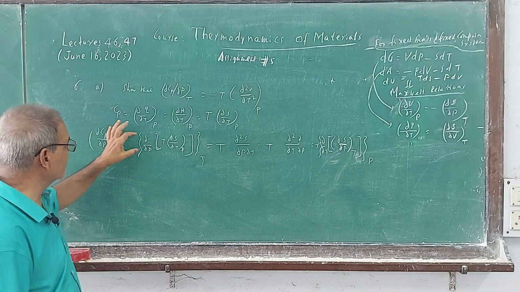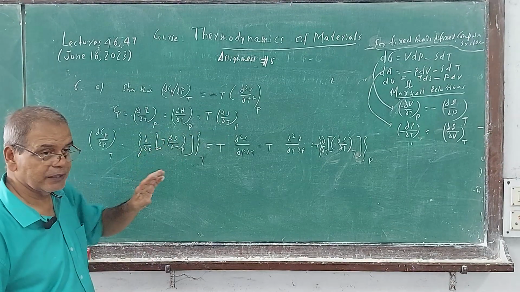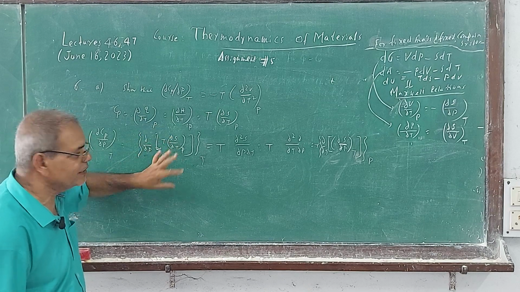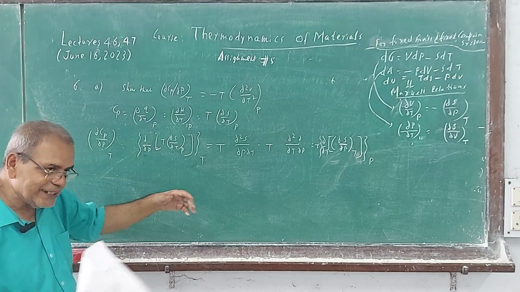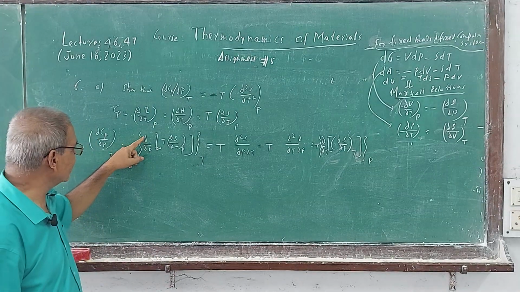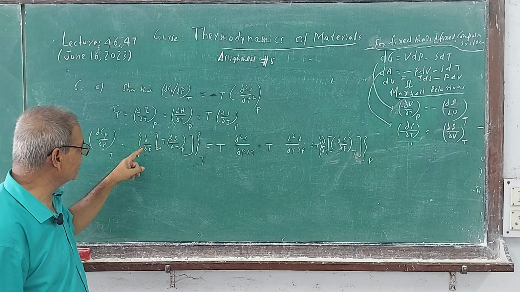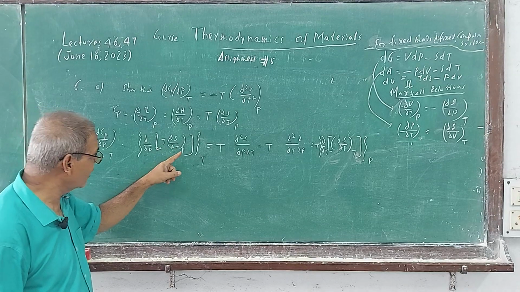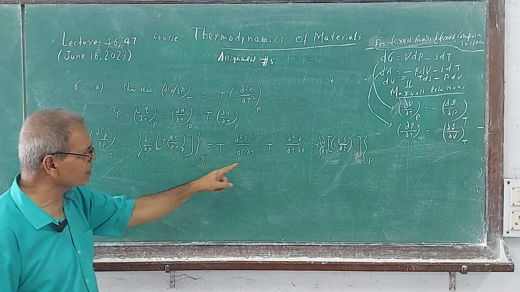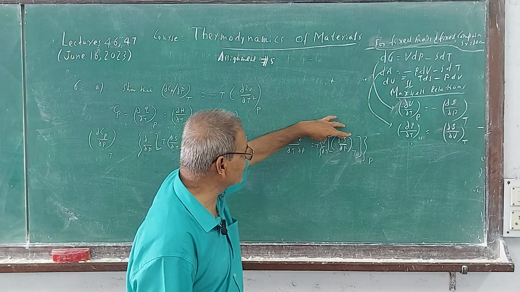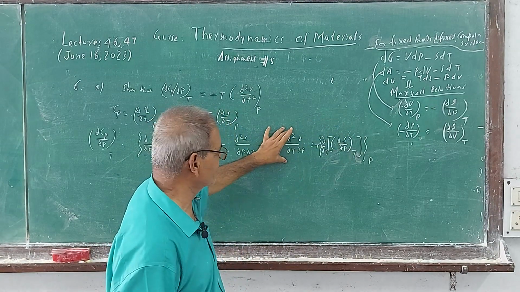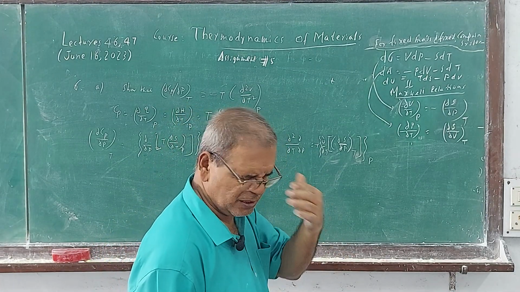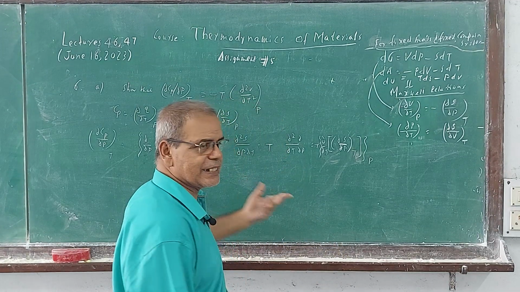T out. Follow here, from last day's Maxwell relation. This is how to get it. Exchange del by del P of del S by del T, del by del T of del S by del P at constant temperature and constant pressure. That results in del square S by del T del P, the one I have already used. Z is a function of X, Y. Element diagram, Maxwell relation origin. Okay, you can exchange this.